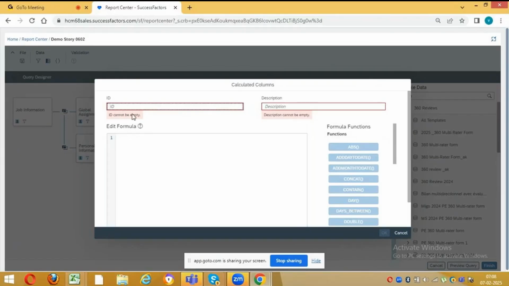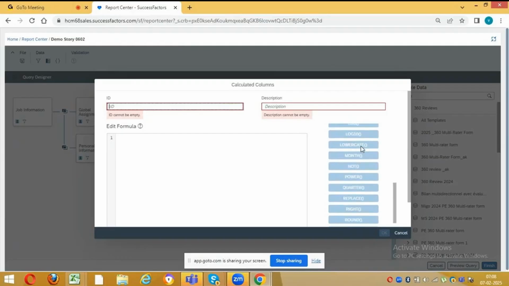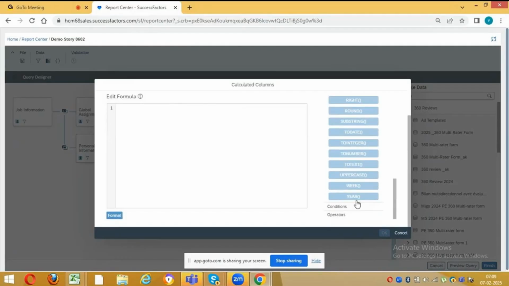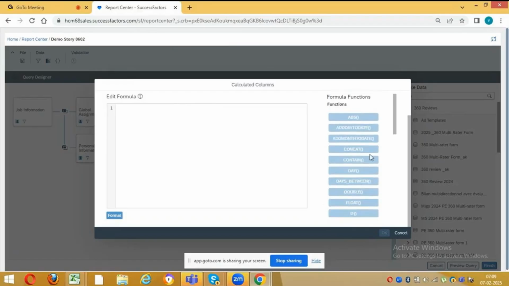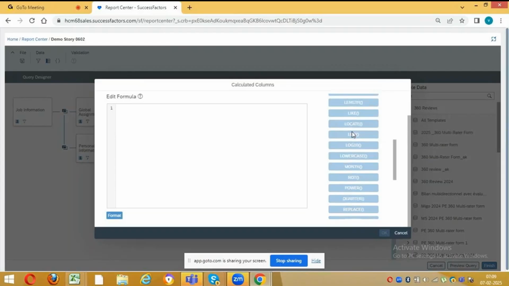Okay. Then we have these many functions available via which we can build the formula. Right now we have these many functions only. It may look less, but within these functions we can cater to whatever requirement they have. For example, like log and log 10 and locate and those things, we don't require that much because in HR reporting we don't have that kind of formula building in terms of log and this. So whatever we require in HR reporting, we're going to discuss from scratch.